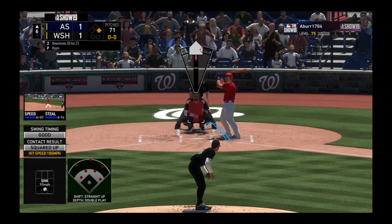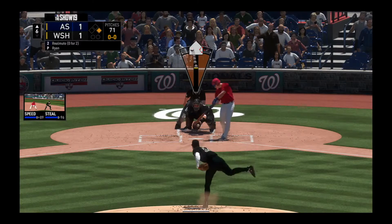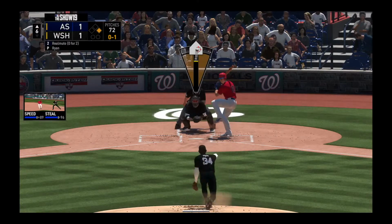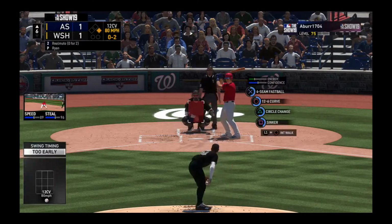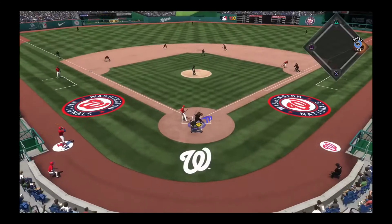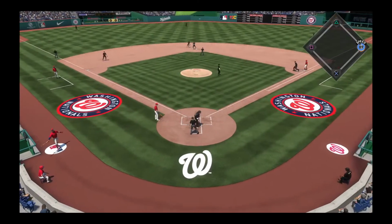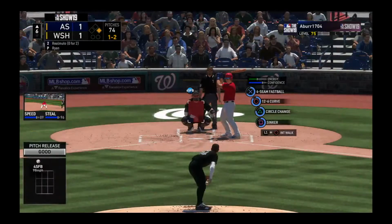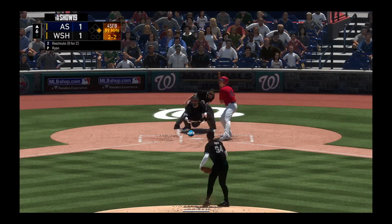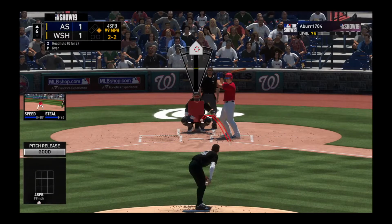Digging in once again, JT Realmuto, leadoff man on base, and we'll see what they have in mind strategy-wise here. 0-1, here it comes. Swing and a miss, and he's quickly in the hole. 0-2. Snap throw to first. Gwynn on at first, nobody out. Fastball misses in the dirt as he tried to get him to chase the low one.